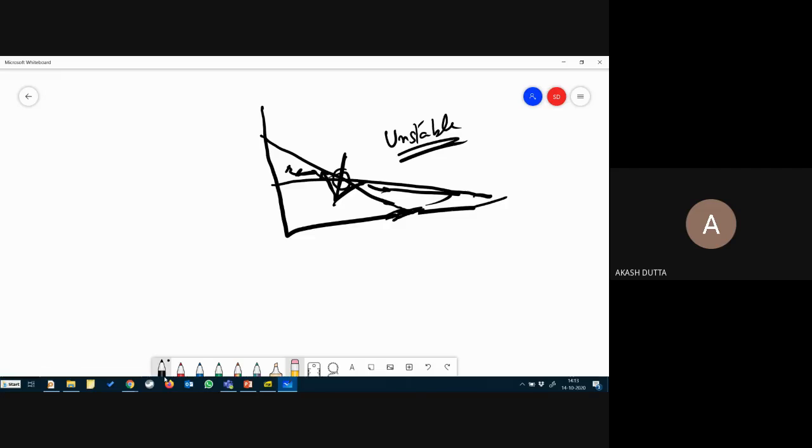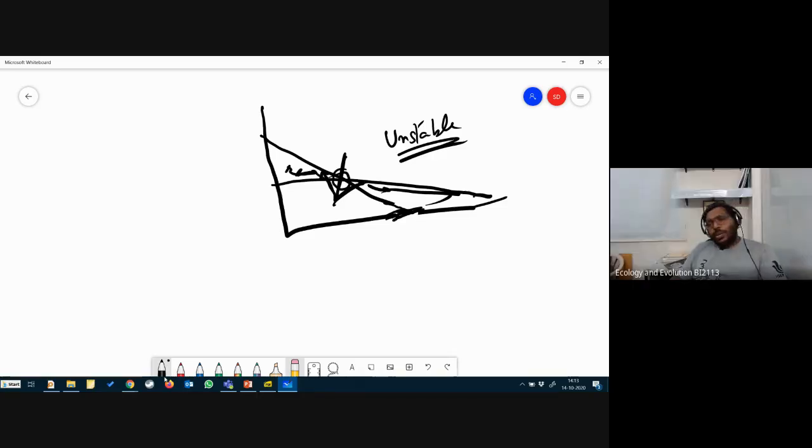And in the intersection cases, the stable equilibrium has an accelerating dynamics, and the unstable equilibrium has a decelerating dynamics, I think. The unstable has accelerating, sorry, because you're accelerating as you go towards the extinction. But when you come towards the stable point, you actually decelerate. So yes, absolutely correct.